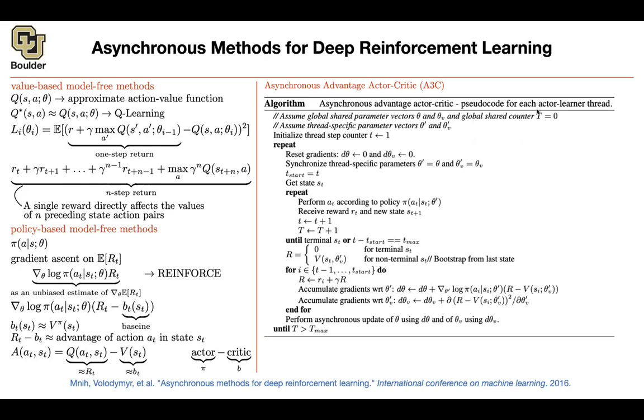And then you don't want to go forever. You want your algorithm to stop at some point. Let's say at T_max. So you're going to set capital T to be a counter. And then you start from zero. And then you're going to have each thread on your computer is going to be an actor. It's going to be an agent. And each one, they're going to have their own parameters for their policy and for their value. And then each one of those threads is going to have their own respective step counter. They're going to live in your environment for a while and then die or win or lose and collect rewards or get punished. So they're going to learn on their own.